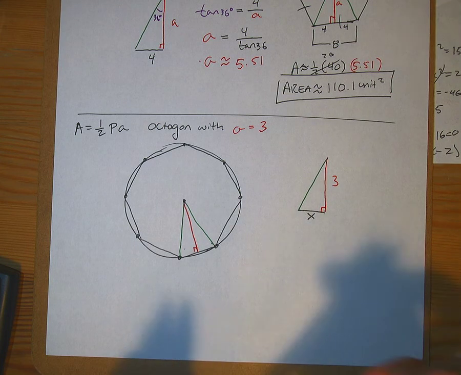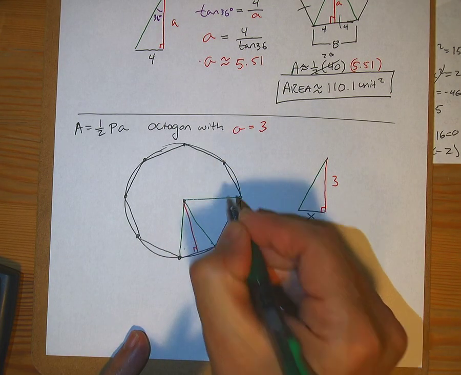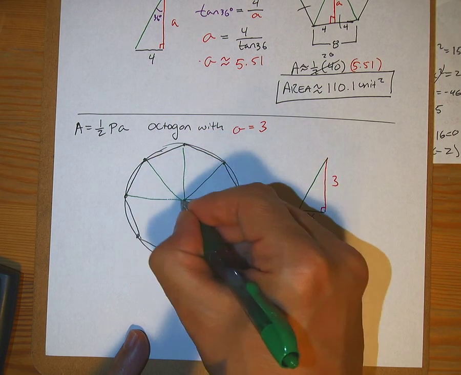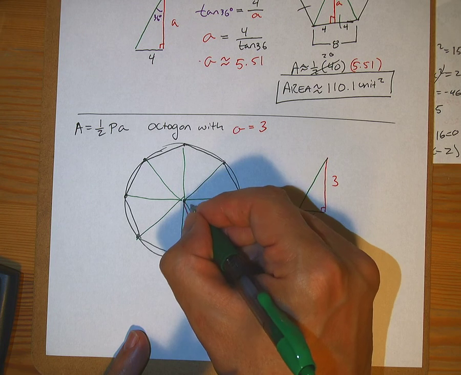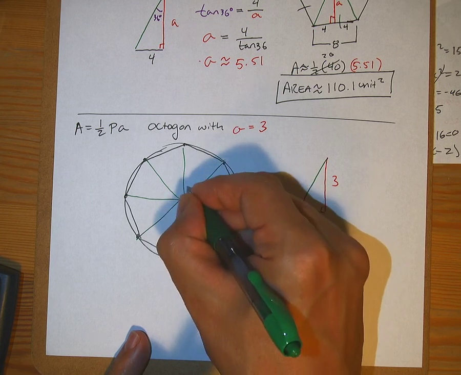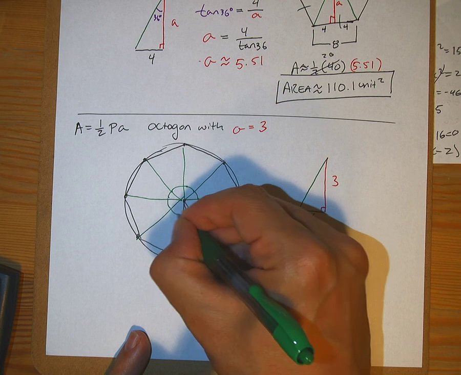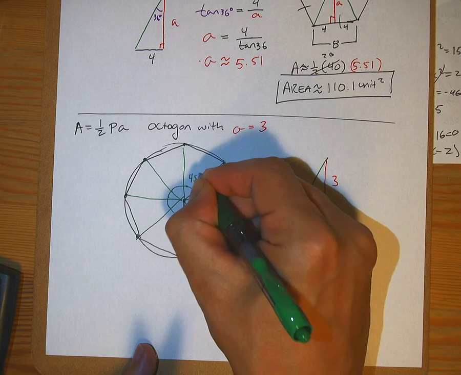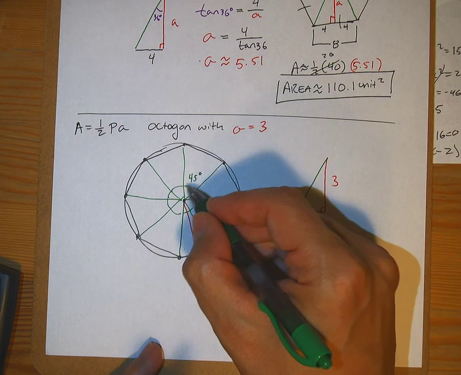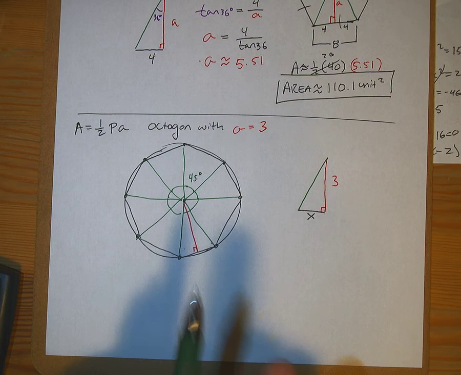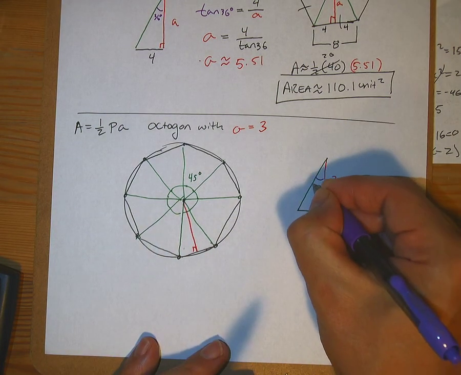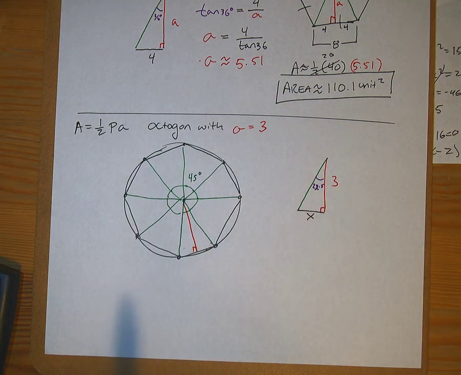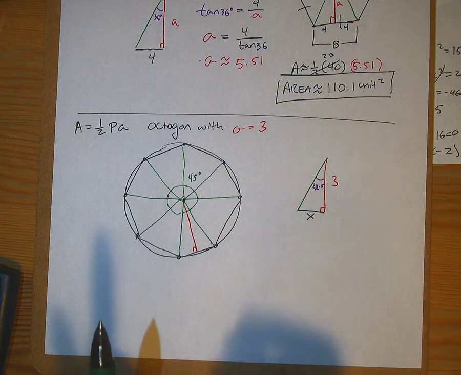And again, I'm going to rely on the fact that we've got a bunch of these central angles here, and each one of them, let's see, 1, 2, 3, 4, 5, 6, 7, 8. So it's going to divide that full circle up into 8 pieces. 360 divided by 8 is 45 degrees. So that would be the full central angle, but I don't need the full central angle. I'm going to use half the central angle here. That's 22.5. Should have made my drawing a little bit easier by making it bigger. But alas, here we go.